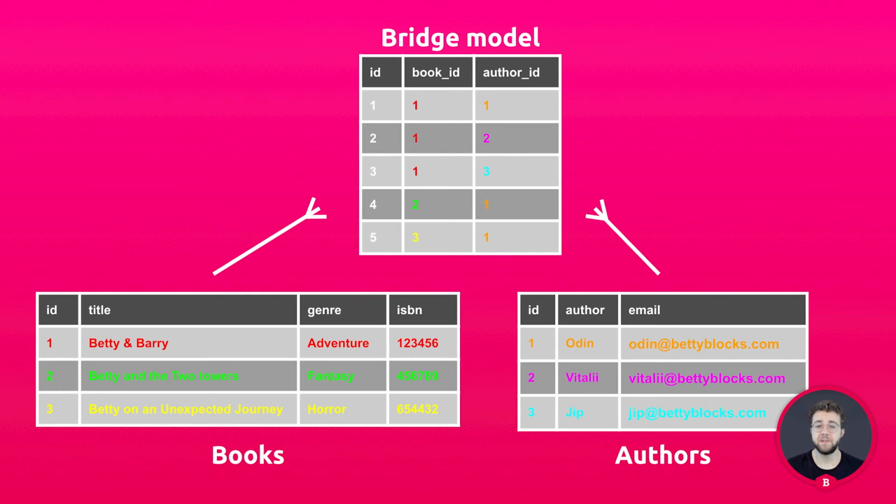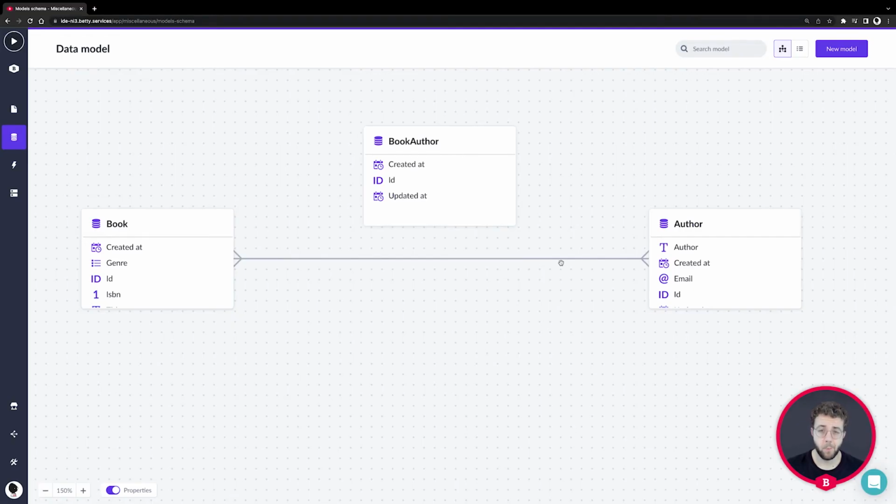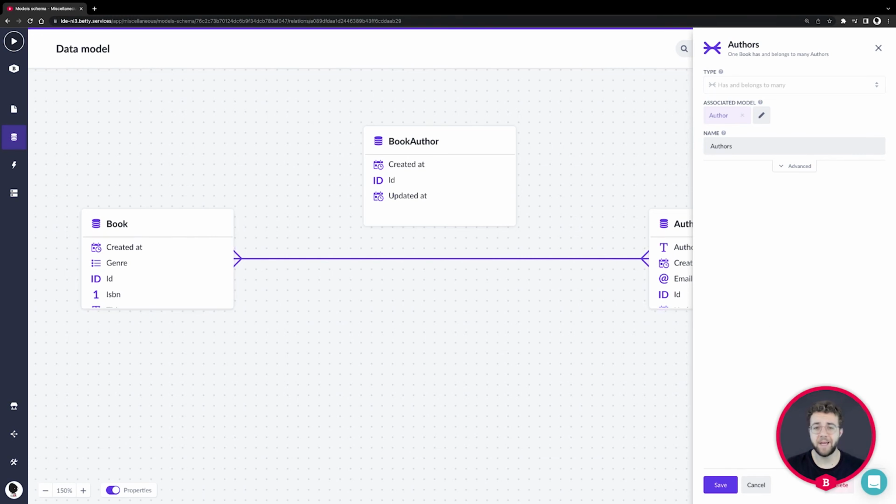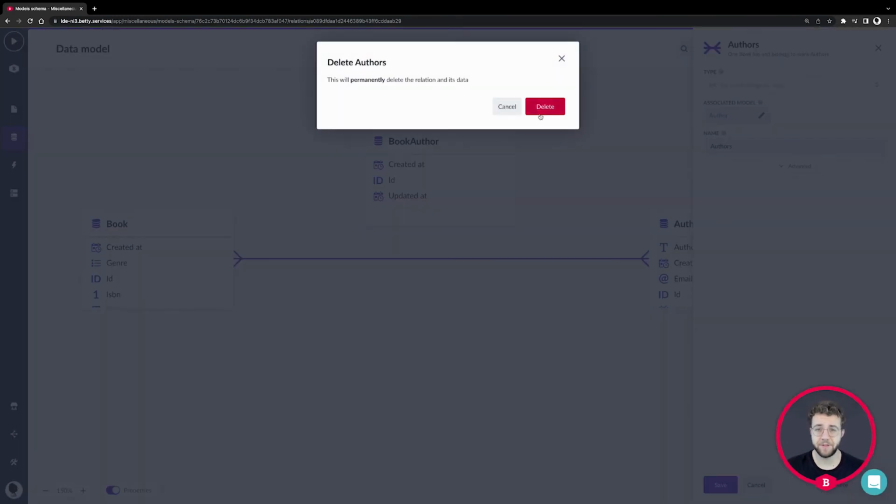This speeds fetching data up by a big amount and makes it easier to display it to users. Plus, we reduce a lot of redundant data because this time we only have to create one author and we can connect it to multiple different books by using this bridge model. This bridge model, which is now our connection model. So, bridge models are super helpful and it's encouraged to use them wherever you can.